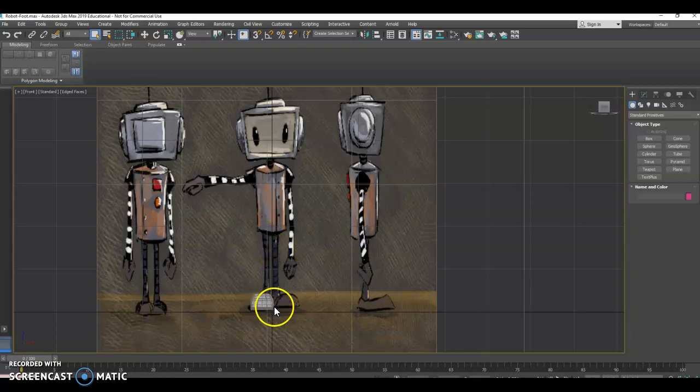Okay, so the next step is we need to work on creating a leg for our robot. So that's what I'm going to walk through here. You can see that the leg is kind of to the side of the foot a little bit. What I'm going to do is put the leg in the middle of where the foot is, maybe toward the back, and you can decide where you want yours. You can use the same kind of technique that I'm going to go over.